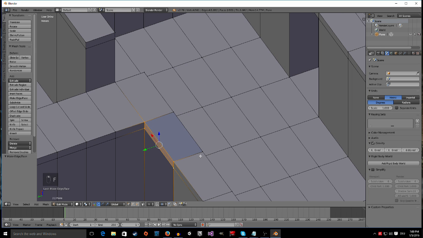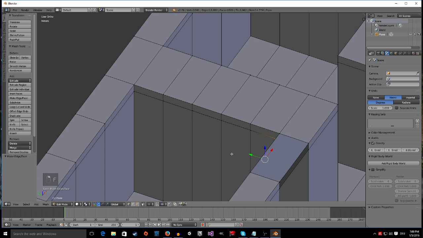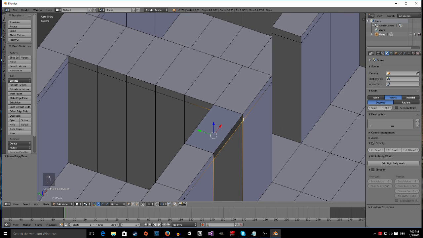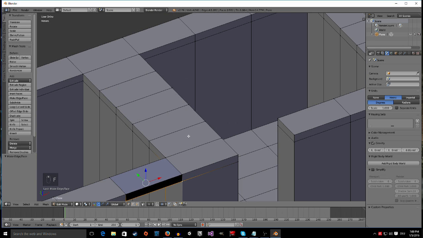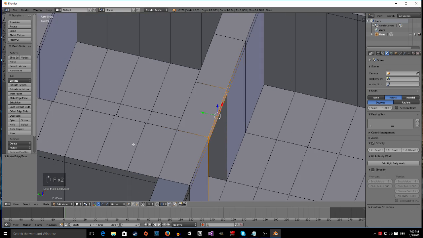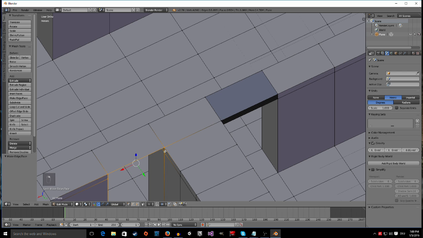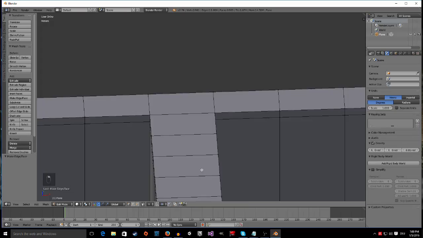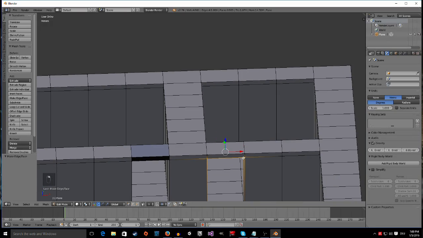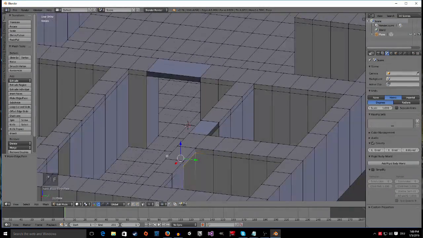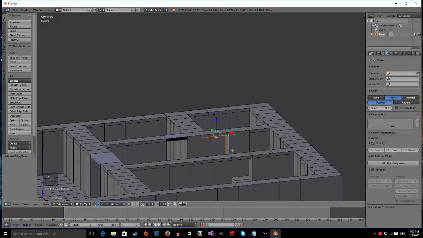I would always recommend to listen to music or something else while you're doing this, because this can take a lot of time and I'm rushing this right now. Especially if you don't have a lot of practice, this will take even more time. So yeah, I would always recommend to listen to music or something like this. And then fill that one in, and now we have all of this done.